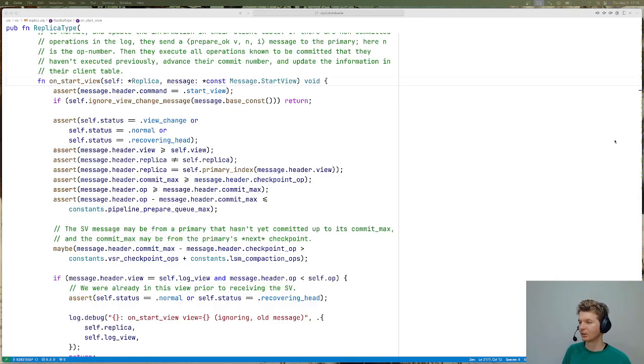So to give you some intuition why you might need to actually replace your headers. Say everything's normal. You're a backup and you receive a message from a primary, and the primary says, hey, the next operation is operation X. But it so happened that you were the only replica in the cluster who heard about this operation X. And immediately afterwards, the previous primary died.